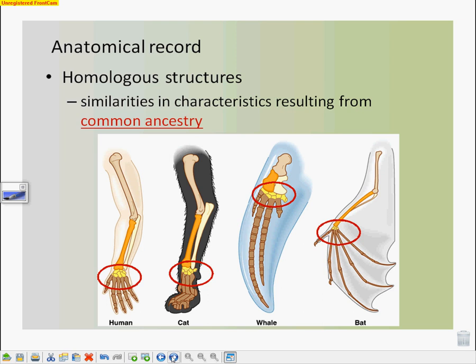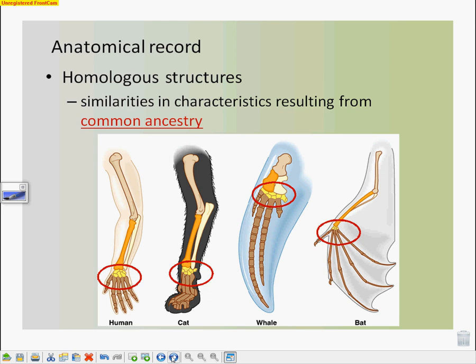Also, when we look at how these genes are turned on and turned off during embryology, which goes on to a little bit of eukaryotic gene control, these all come from very similar sequences in the DNA. So these sequences are turned on and turned off very similarly. Now we get a little bit different look in each one of these. Some are a little longer, some are a little shorter. And what I've highlighted in red are the carpals. If any of your parents or grandparents suffer from carpal tunnel syndrome, it's where you have a weakness in the tendons and in the carpal bones. And you can see that those yellow structures are in all three of these.